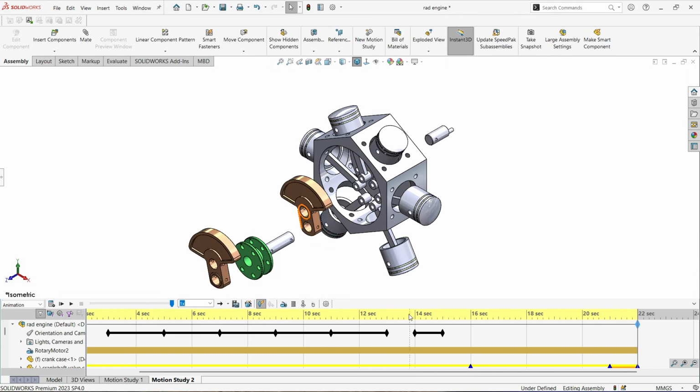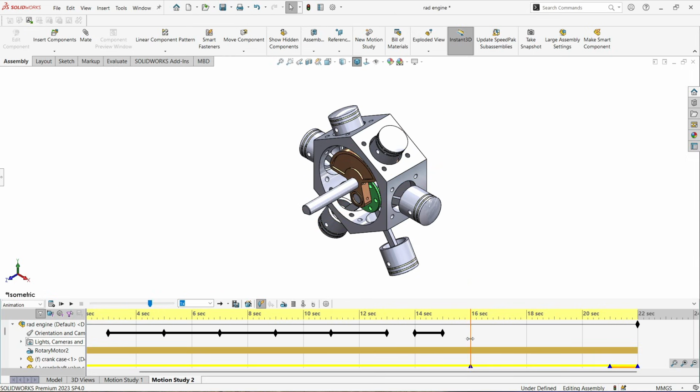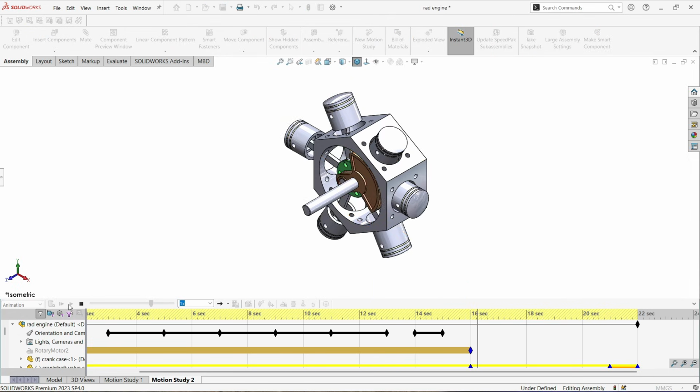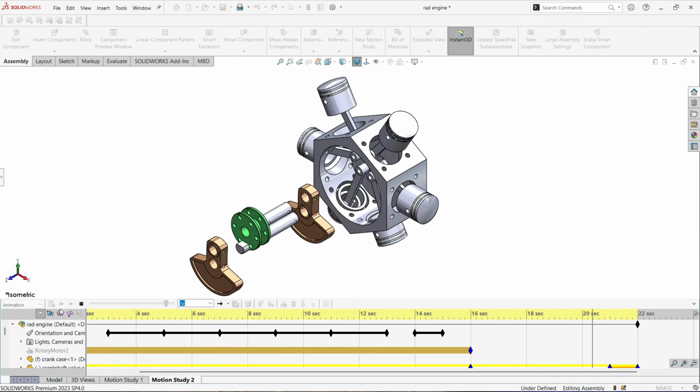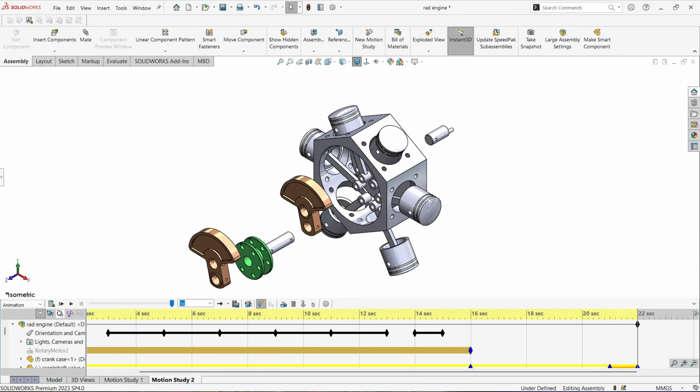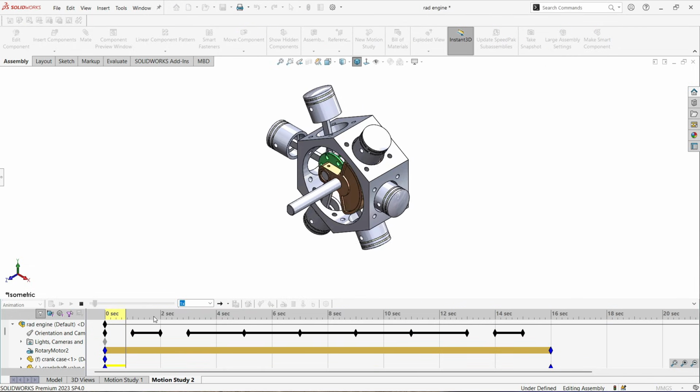Sorry, before that, at 16 seconds, make the motor off like this. Right click at 16 seconds and click off like this. Now you can make the animation like this. Activate calculate.